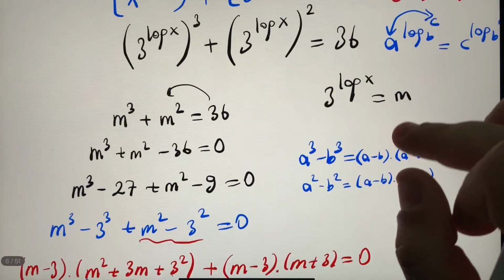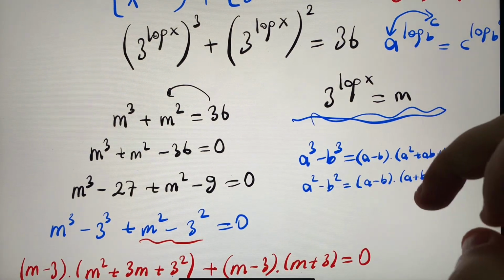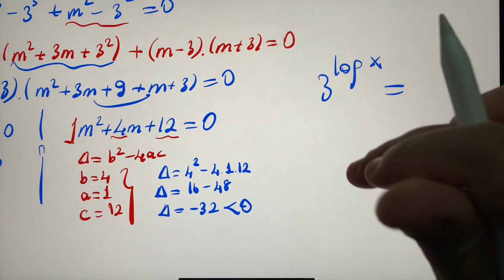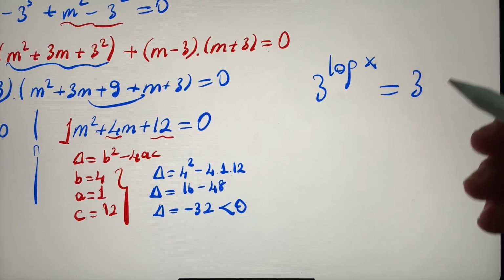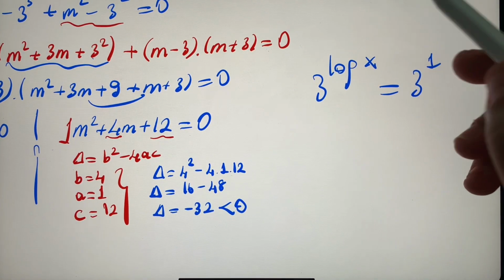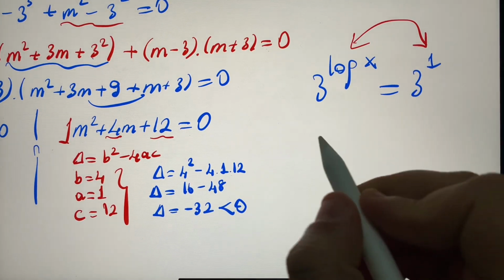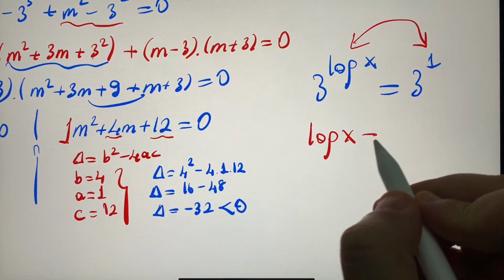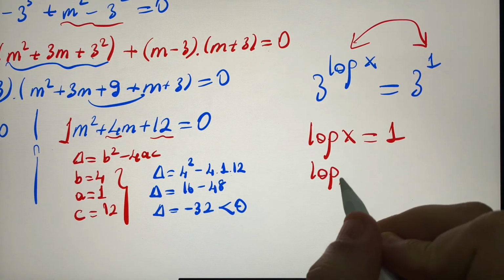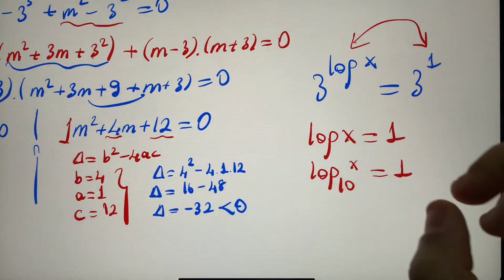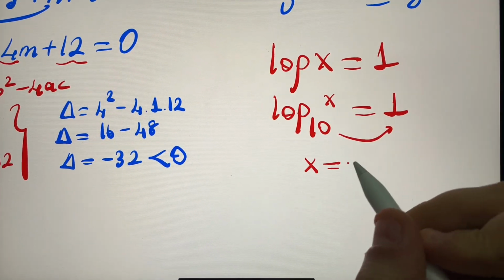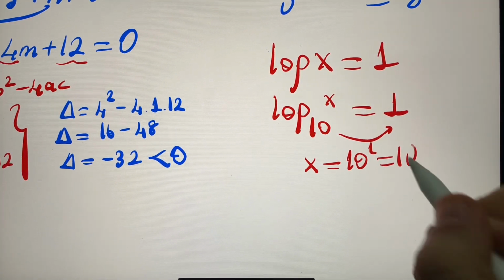What was the expression I called m in the beginning? If you pay attention, this is the expression I called m: logarithm x over 3. It was equal to 3. Look here, 3 logarithm x. Actually, what is here? There is a secret one. These two are equal, I can say. Then logarithm x is equal to 1. You know the logarithm is expressed in base 10, so logarithm base 10 of x is equal to 1. What will come from here? If we process this, x is 10 to the power 1, so 10 will come.